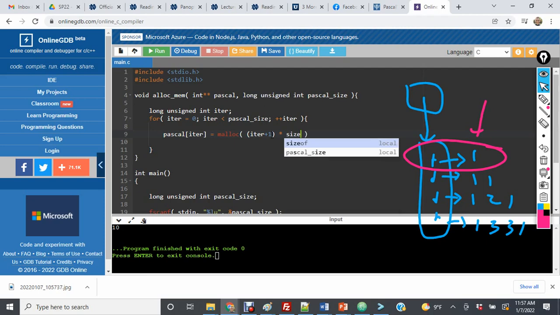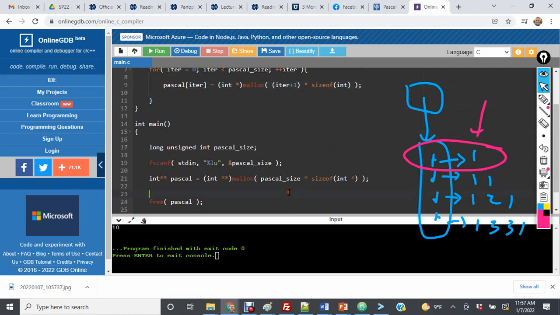So we're going to do size of, and we're allocating integers. So this time we're going to do size of int. But we're not done. In production quality compilation, we do not promote this implicitly. We have to do it explicitly. So we're going to do int star. So now we go through and we allocate all of the memory.